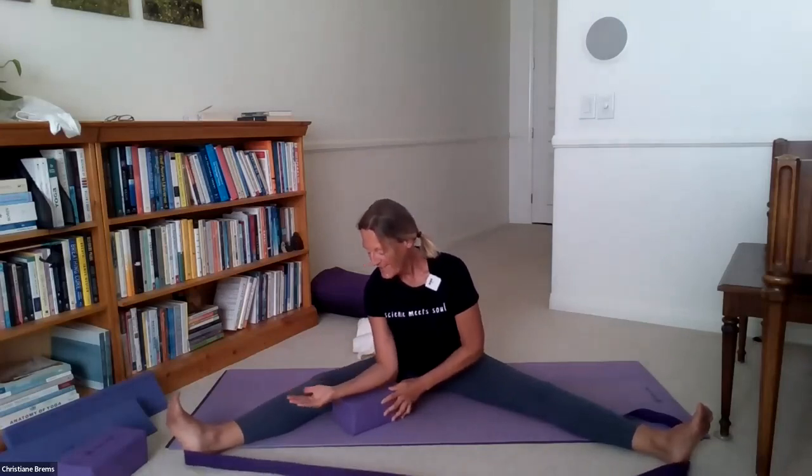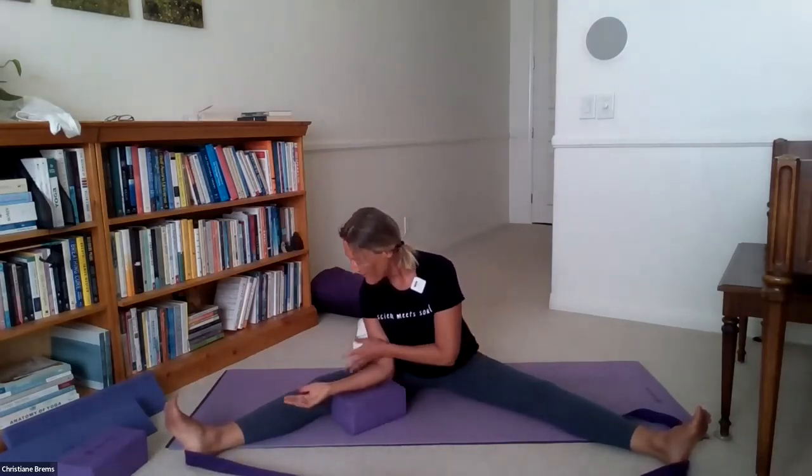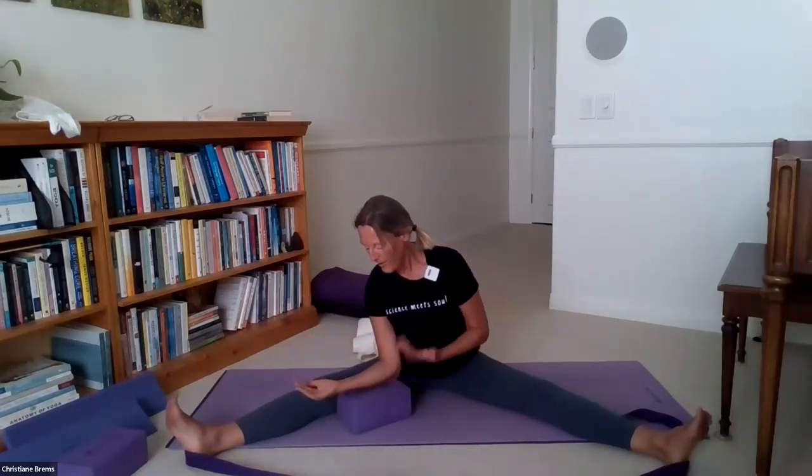Different side, different story. So no expectations about where you will travel here as you rest your elbow either on the block at the inside of your right thigh or on the ground. The block could be really high. You could have two blocks on top of each other. So there's nothing magical about how low or how high that elbow is.